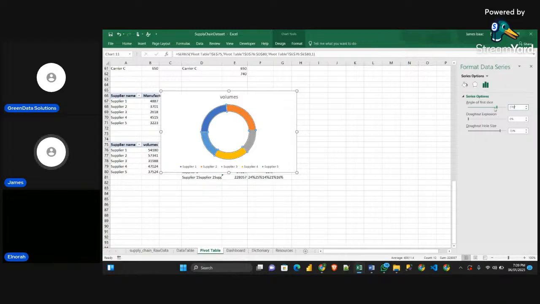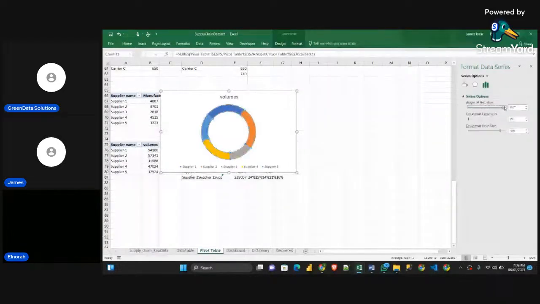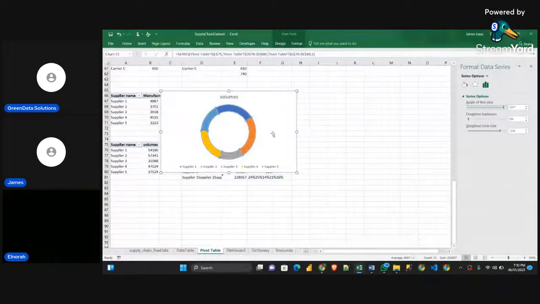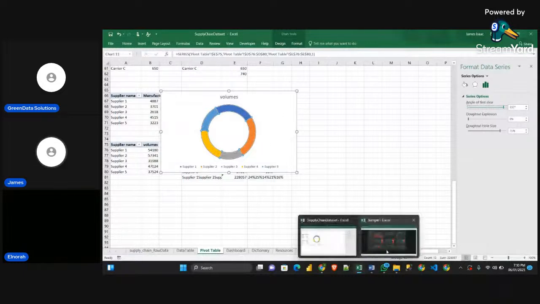So I need to reduce it a bit. Okay, increase it a bit. Anyway, I think I will use it this way. Okay, let's have it this way. This is supplier 1.